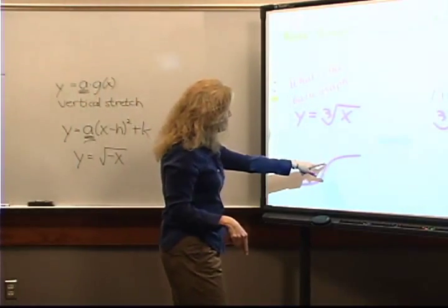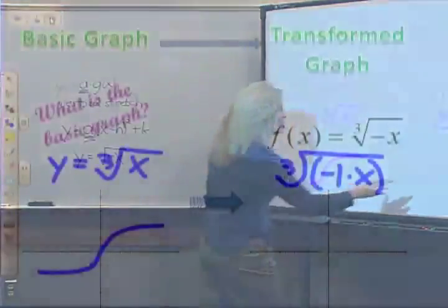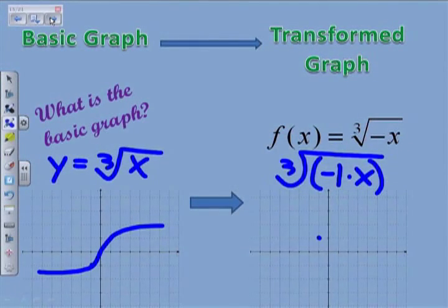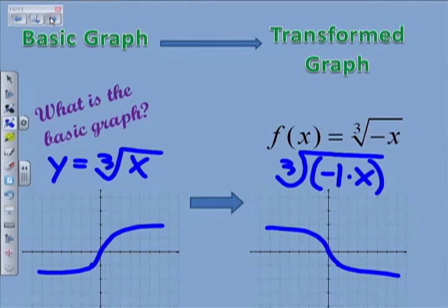So that point, 1, 1, where's he going? 1, negative 1. This guy's staying put. Hey, anybody on the y-axis is staying put because when you flip it around the y-axis, they don't have anywhere to go. And this point, negative 1, is going over to here. And so we have the backwards S. That's actually pretty cool. I mean, look at this. This guy flipped around that y-axis, and there's what he looks like.